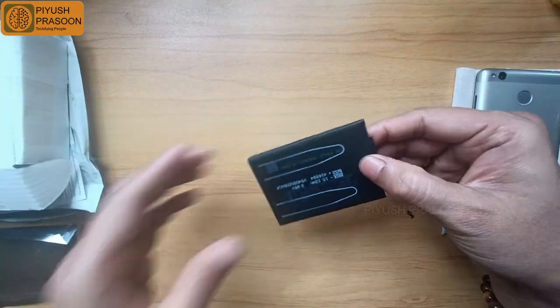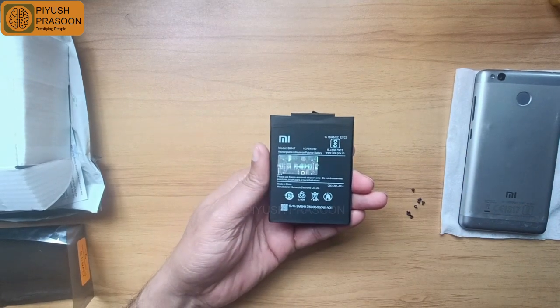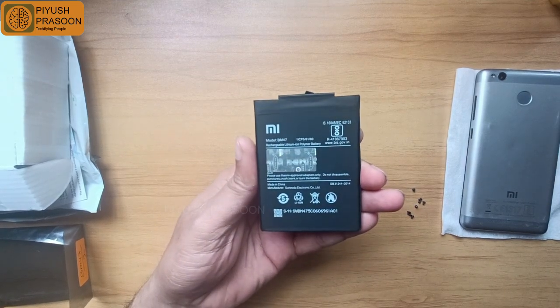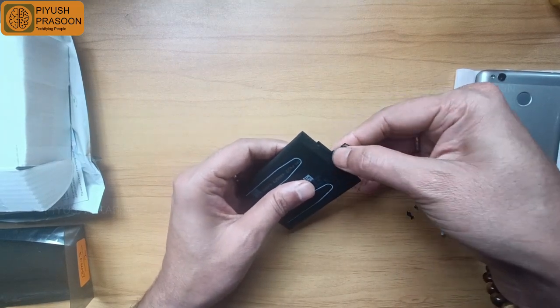So guys, this is the battery. It looks much better than the previous one, and the build quality also looks good. Overall, I can say the look and feel quality is good, and it's heavier than the previous battery. Let's start the process for placing it back into the mobile phone.